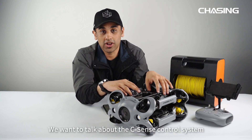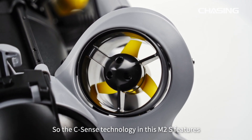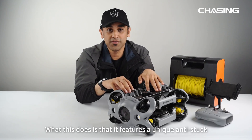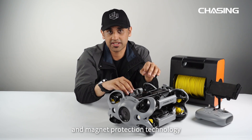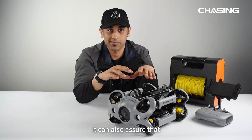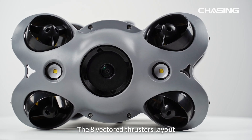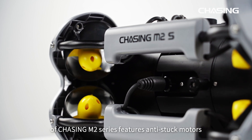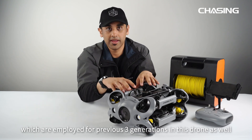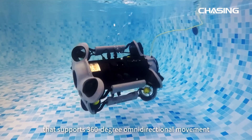The Sea Sense control system is the main upgrade of M2S. The Sea Sense technology features a third-generation Epic anti-stuck C-Motor 3.0, with a unique anti-stuck and magnet protection technology. This ensures a smooth power supply and extends the motor lifespan, keeping M2S elevated in any underwater situation. The eight-vector thruster layout features anti-stuck motors employed across previous three generations. The translation and rotation of these motors are independent of each other and support 360-degree omnidirectional movement.